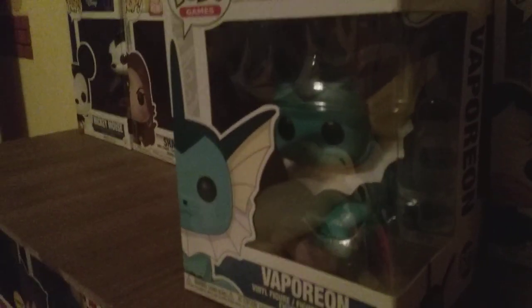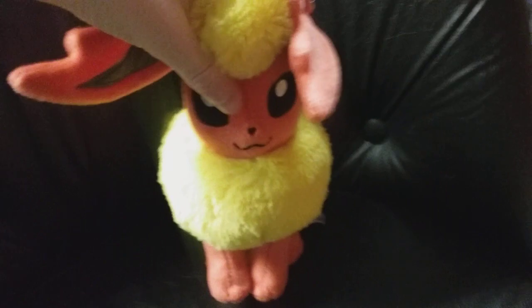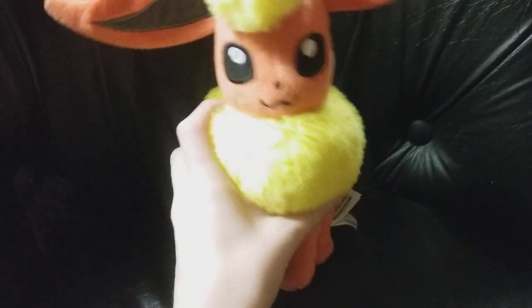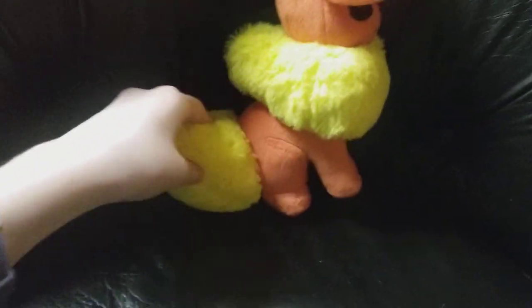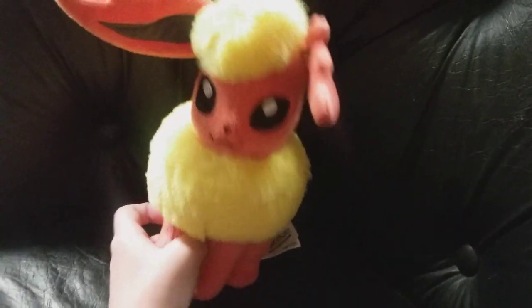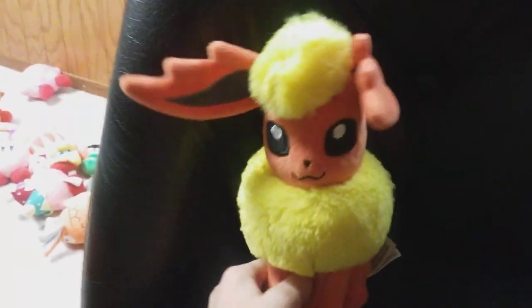Let's move on to Flareon. Now you have one of my newest Pokemon, probably the newest, my Flareon plushie. Here is Flareon Fire. I'm not showing you the pop of this one. I am not doing that. It takes so long to pull out to find that because they were behind some shelves. Flareon's in a storage bin. I'm not going to find it. But there is Flareon.